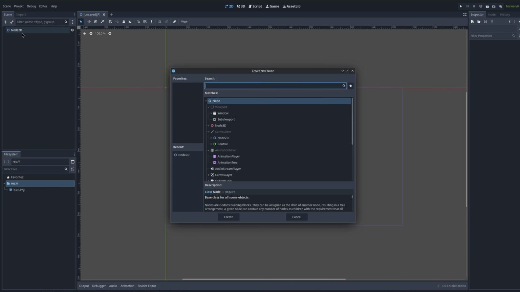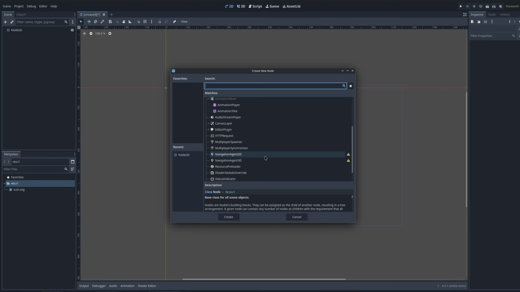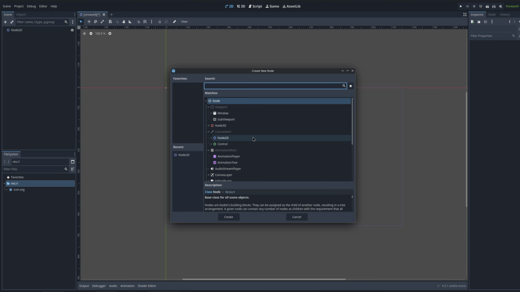We can add a node with this little plus icon, which gives us this nice little list of all the different nodes that we can add. And here we have effectively 3 or 4 basic different types of nodes. Number one is just Node. This is a node that doesn't actually exist within the world. This is good for things like holding just data or functionality that doesn't really exist at a specific location, rotation, and scale within the world. Think about things like your inventory or maybe your character's health system or something like that.